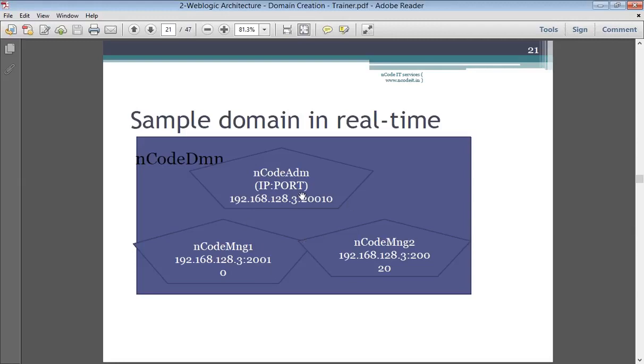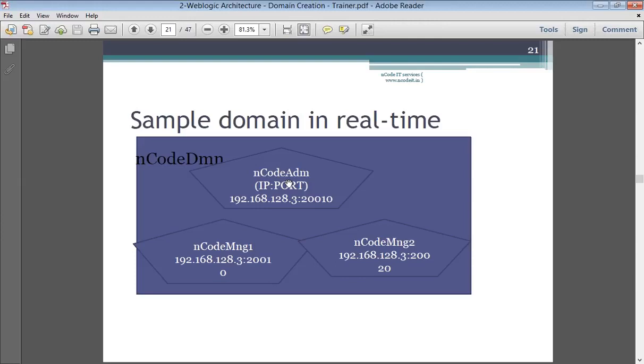Because they all depend on this admin for certain services, obviously there is a limit or an extent to which the admin server can satisfy that load. Now that extent in a domain is 15 managed servers. That means you can put practically at max 15 managed servers per domain. Those 15 managed servers will be served by one admin server. If it is more than 15, your admin starts hanging.